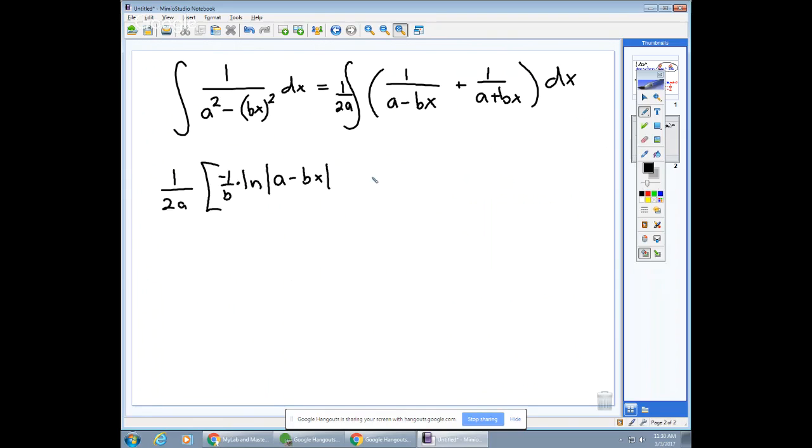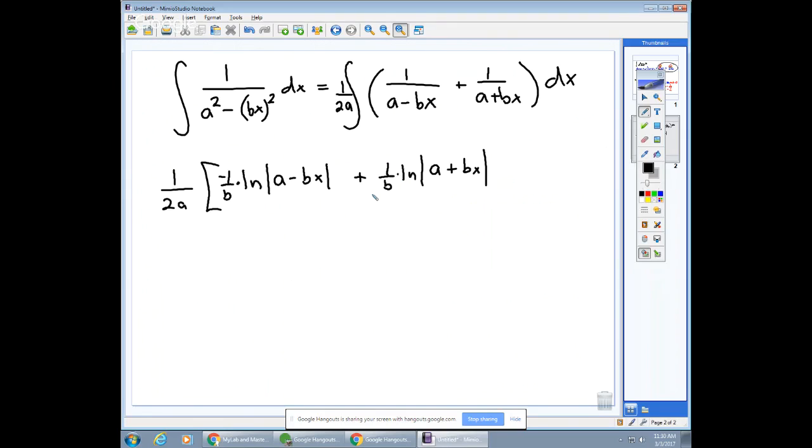Similar on the other side, the antiderivative here is related, so we're going to have a natural log of the absolute value of a plus bx. However, when we take that derivative to try and get back here, we will get 1 over, but the chain rule says we'll have to multiply by the derivative of a plus bx, which is b. I don't have an extra b here, so I have to compensate by multiplying by a 1 over b.